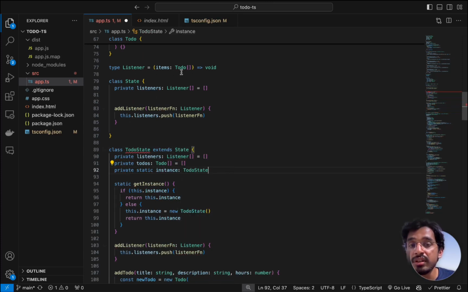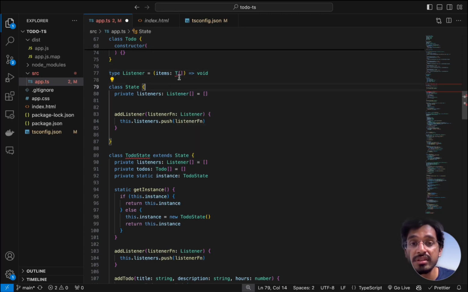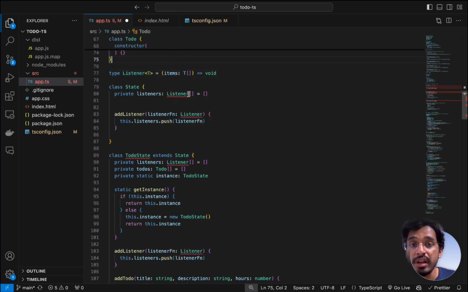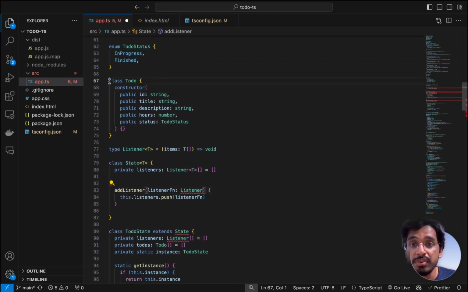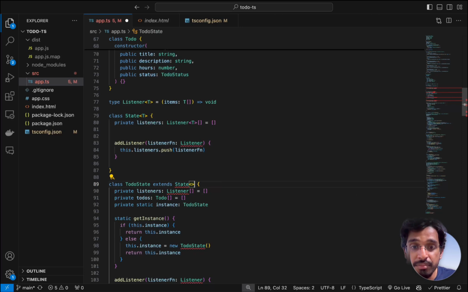For this type of listener, instead of just hard coding this to the to do type, we can use TypeScript generics to mark this as T, which means that this is a generic class, and we can assign that over here as a generic term, that is T or the type. Okay, and now we can use this type that has been passed in. So first receive that from the class and then assign this to the types of this. So far we are just working on the to do, right? So now we have made this generic, and now we just need to pass in the type of to do within our base class.